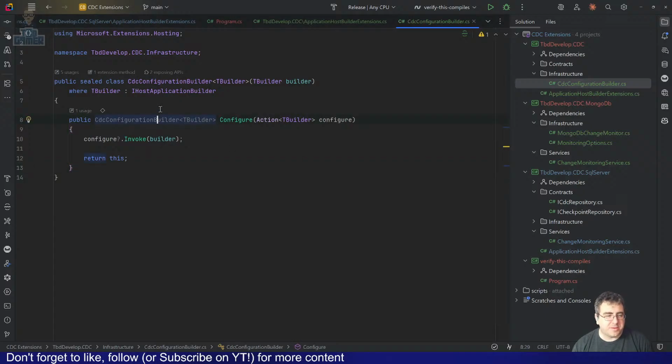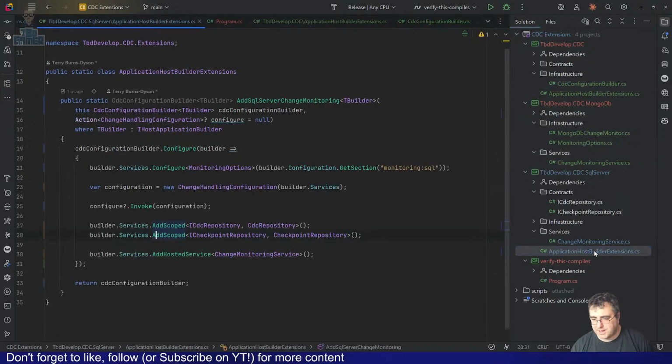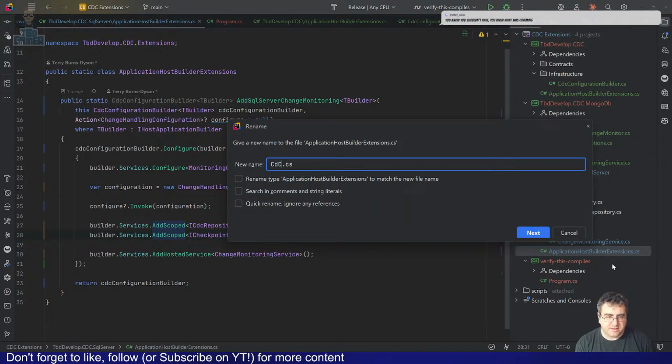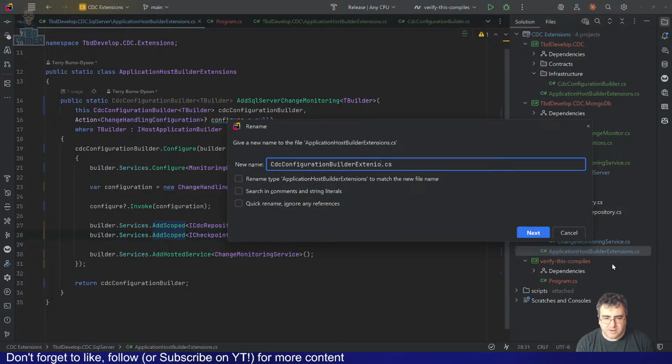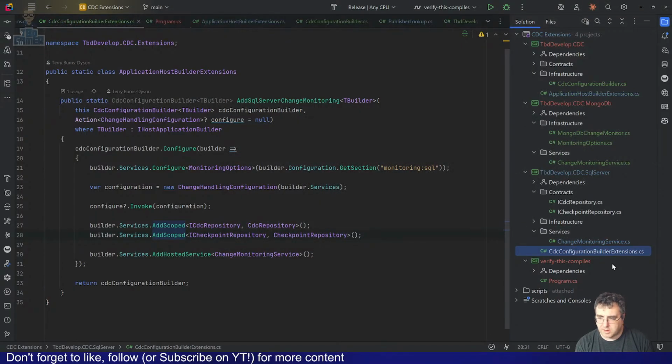Yeah, so ideally it would be nice if I could hide this to this namespace, but internal would work if it was all in the same library, but it's not. So it is what it is, right? So this would be CDC configuration builder extensions. And now I got to just think through the naming to make sure we're kind of in.